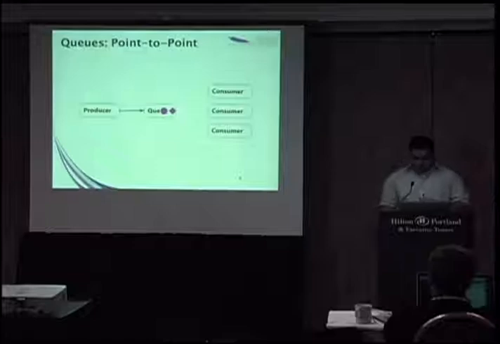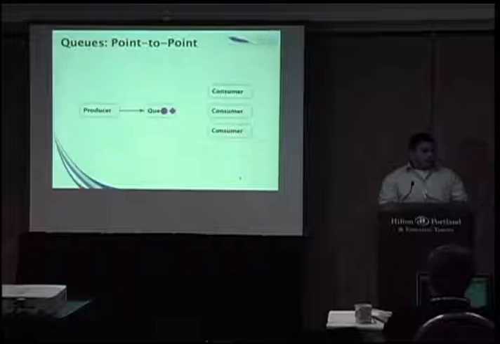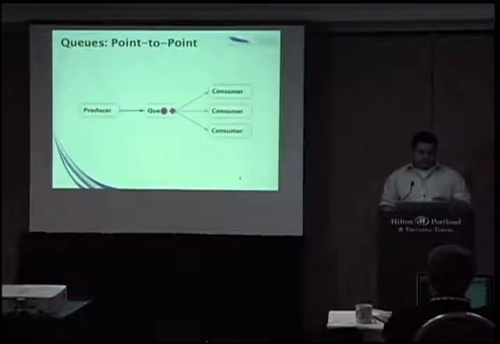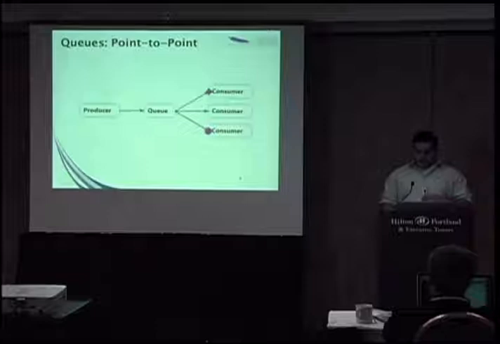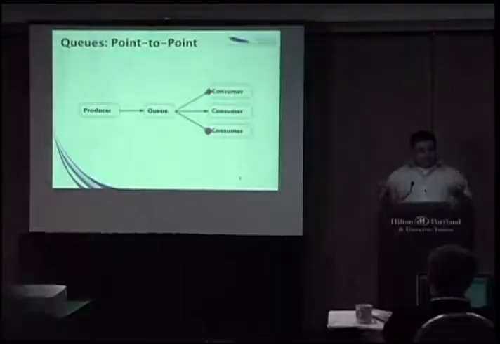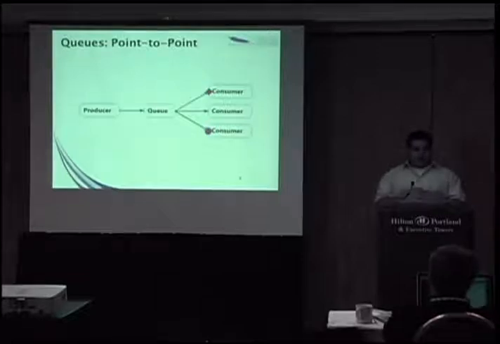On a queue, you can have multiple consumers. The idea is that a message will only be received by one consumer at a time. So it'll deliver those messages to different consumers, and only one consumer gets one copy of the message, so it only gets processed once. In a way, this is kind of like HTTP requests. You could have a load balancer in front, and the load balancer would distribute the work across the available servers.